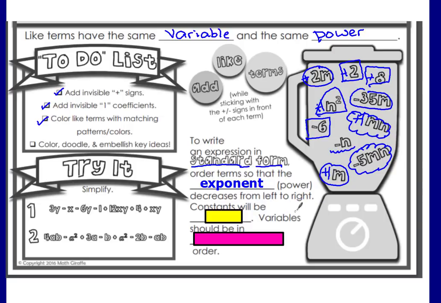So you start with a larger exponent. If you have something squared or something cubed, that would go first. Constants will always be last, and your variables should be in alphabetical order. Now, the standard form is really important when you get into algebra, but for now, I'm not really worried that you have it in the correct form. We need to really focus on being able to combine like terms. That's our main focus. But it's good to know what the standard form is. So let's go ahead and try these two examples on the left side.